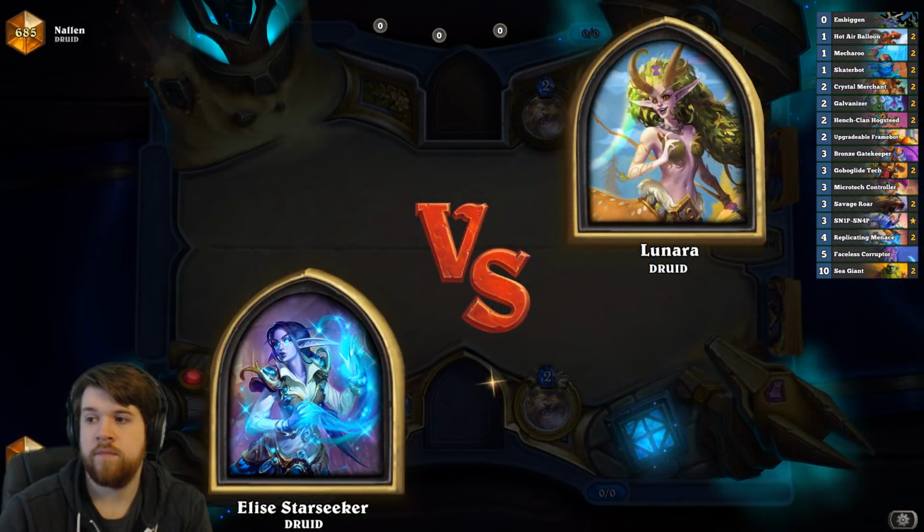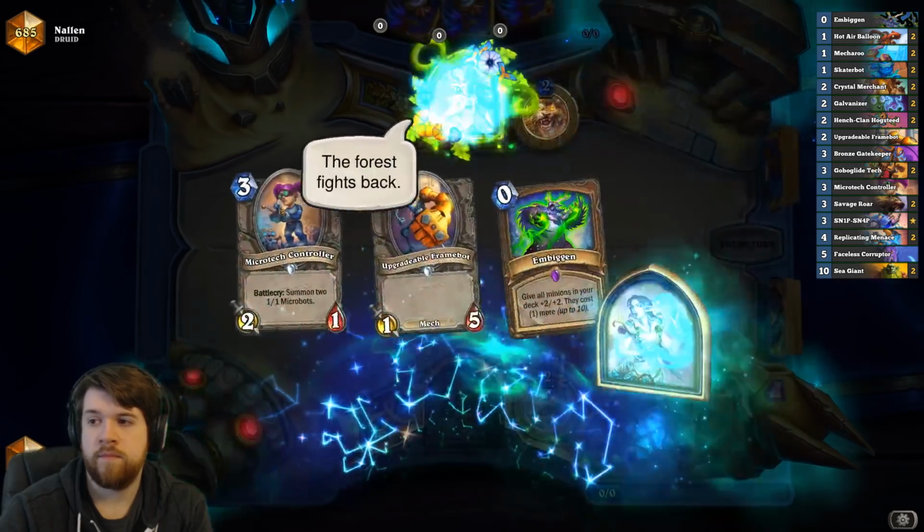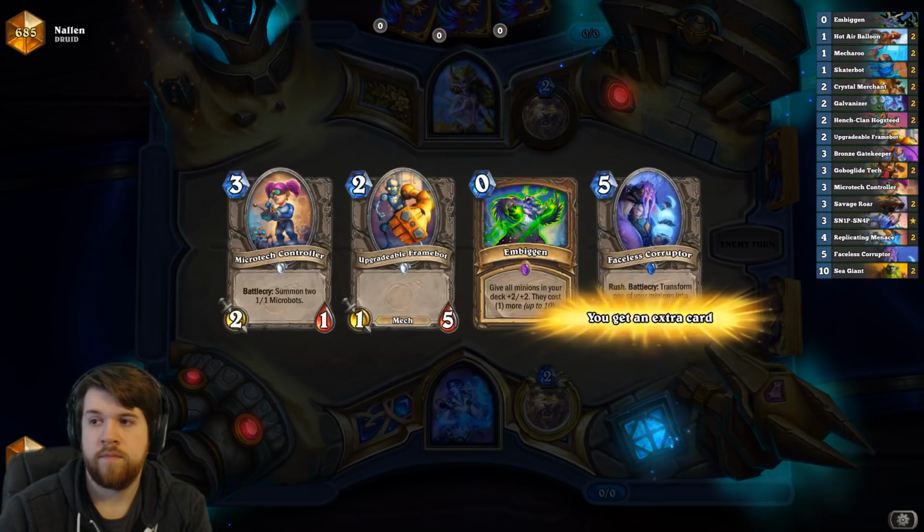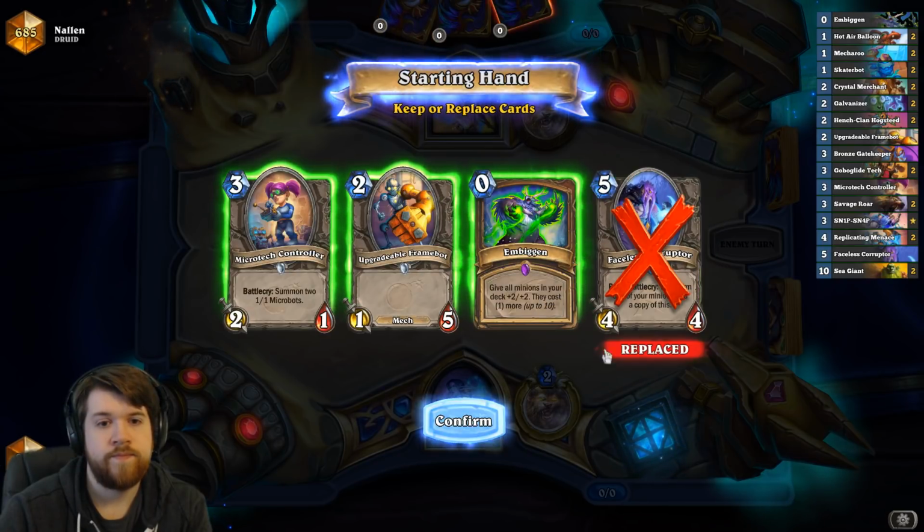Elise versus Lunara. The forest fights back. Class is in session. Embiggen.